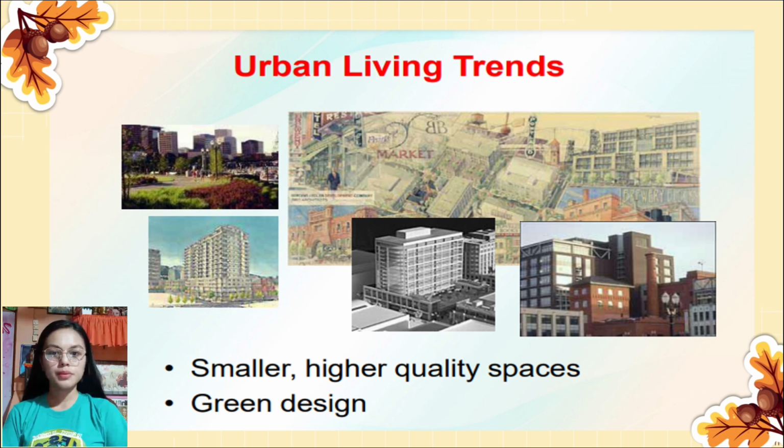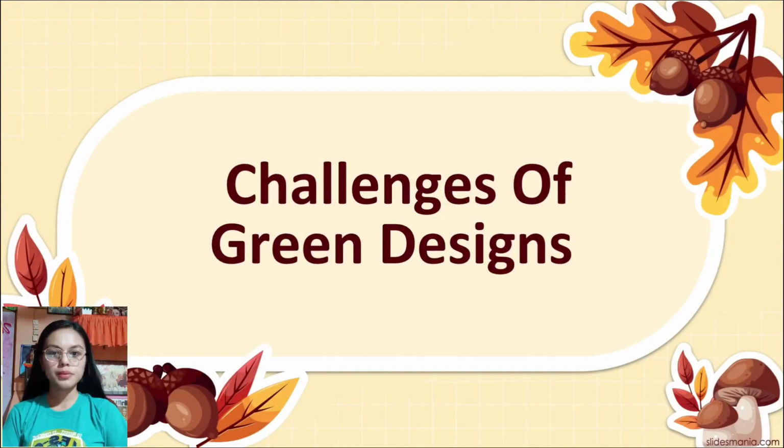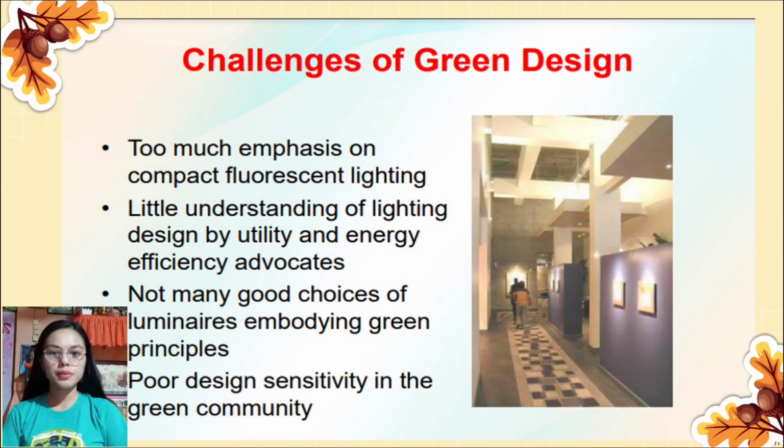Next is green design. Green design or sustainable design in urban living emphasizes an eco-friendly construction, energy-efficient systems, and materials that reduce a building's environment footprint. The challenges of green designs. The first challenge is too much emphasis on compact fluorescent light or CFL. Although CFLs were once widely promoted for their energy efficiency, they come with disadvantages or drawbacks such as lower light quality, slower warm-up times, and the presence of mercury, which possess disposal issues.